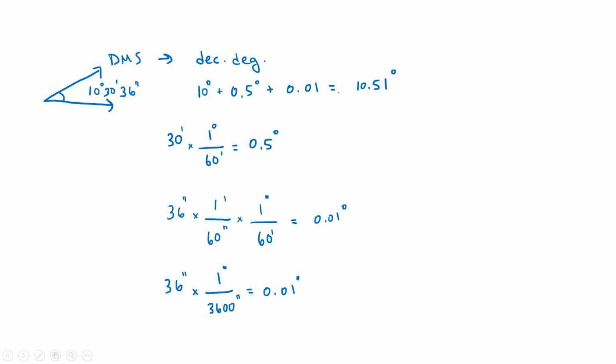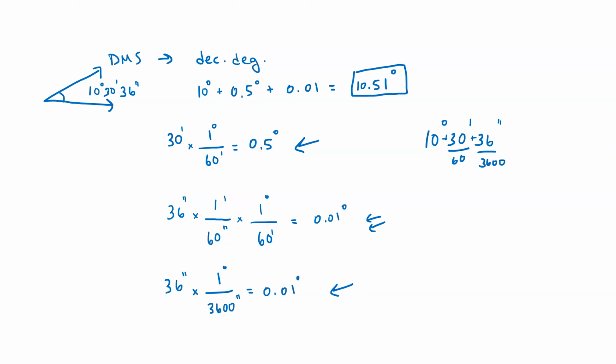Oops, let's go back to that. So whenever you're going from DMS, degrees, minutes, seconds, to decimal degrees, essentially what you're doing, this is just sort of the shortcut of what you're doing, is you're adding these three numbers together. But this number you're going to divide by 60 first. And then this number you're going to be dividing by 3,600. And those are the two conversion factors. This conversion factor is right here. And this conversion factor, if you're doing it in 2 steps, is right here. And if you're doing it in 1 step, it's right here.